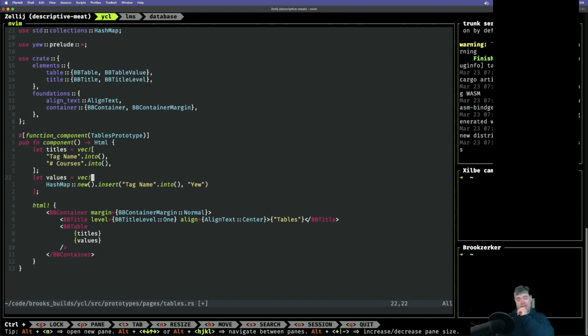I create those by hand. I then go down one more and I create this hash map. So I loop through and I create a hash map from that. I guess that will be a little bit easier.